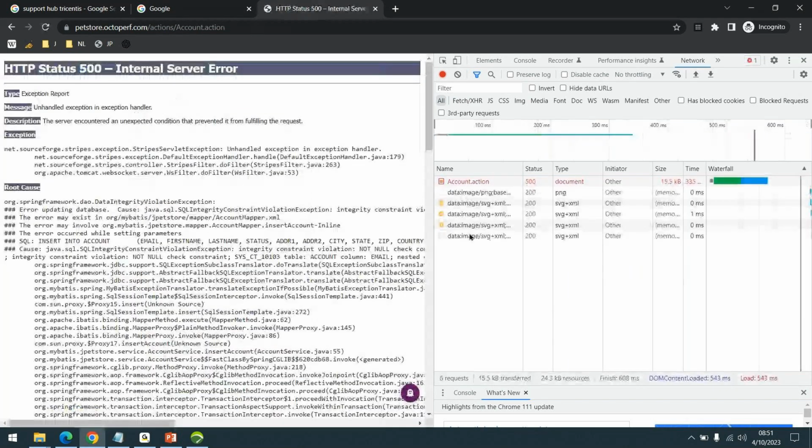I'm not sure whether the devs have purposely left it so that we encounter this issue. So this is the issue of exception. You see this, right? The message: unhandled exception. Generally the application should have all these exceptions handled.